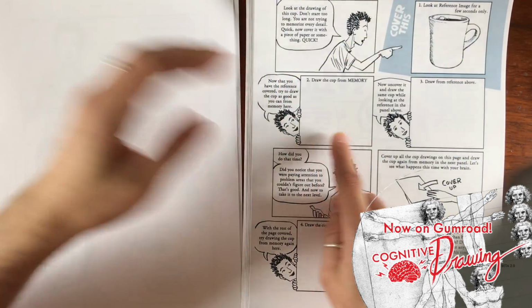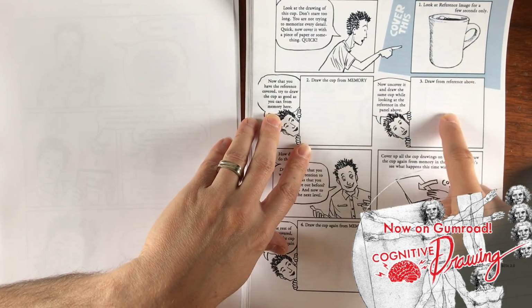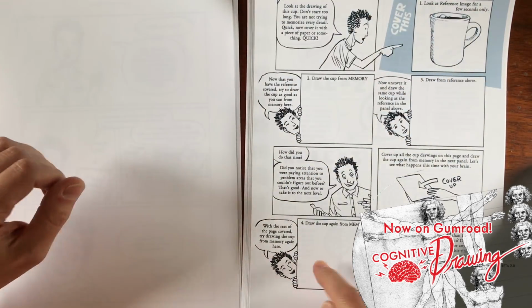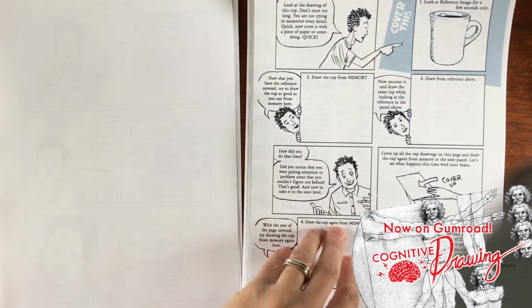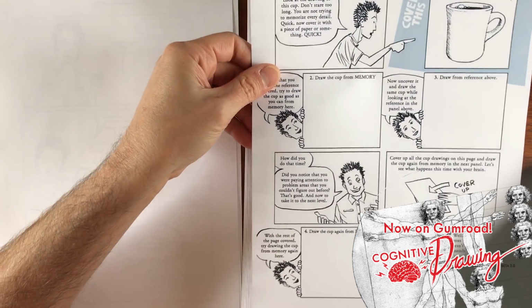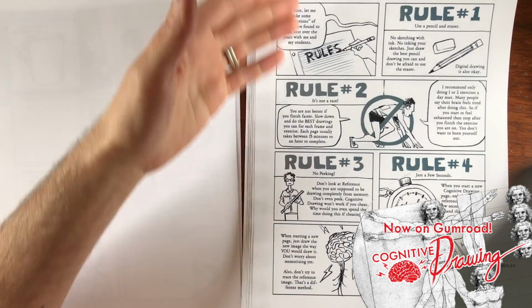And then when you're done with that, you can compare what you drew, and then you can draw it from the reference to here. And then you cover that up again, draw it from memory. And this time I guarantee you will have a way better understanding of what you're drawing, and you'll remember these nuances. I laid out some rules.